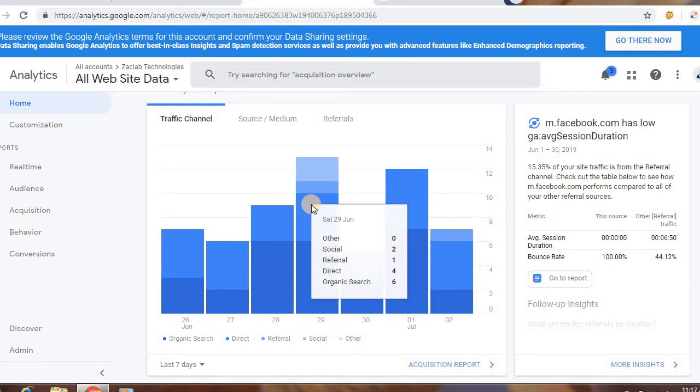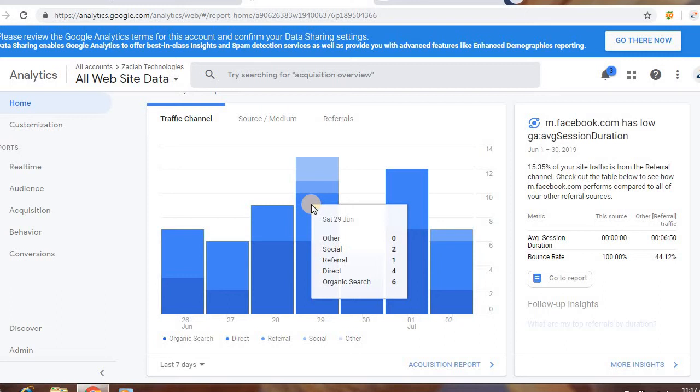So we got 6 organic searches, then we had 4 direct traffic. Direct traffic means an individual is coming directly to your website. Anyone who hears about ZachLab and knows the website zachlab.com will go to their browser, type zachlab.com and land on our website. That is direct traffic.